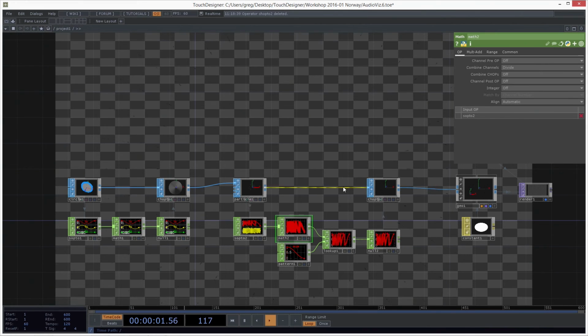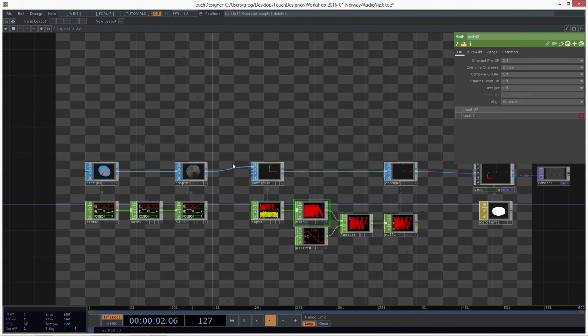You can tell from the lines here that this node is cooking and this node is cooking because the lines here are moving. But here the lines are totally static, so there's nothing happening. Those nodes are set up once and then they're happy, they don't cook anymore. So it would be interesting to put any nodes that don't need to be animated into the beginning, where they don't do anything anymore.